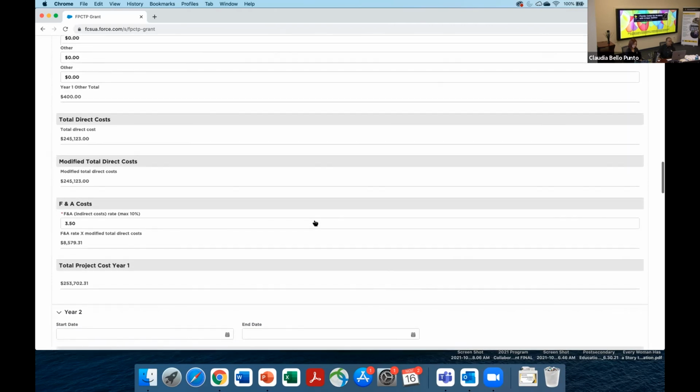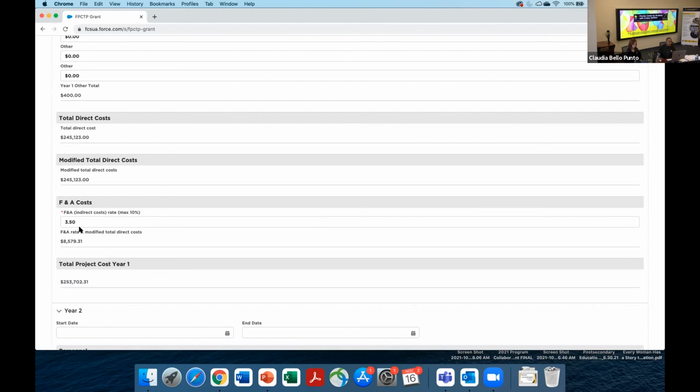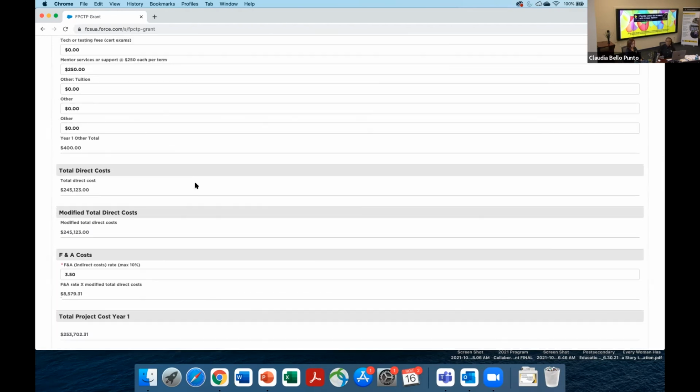We do have a limit on our F&A costs. It will not exceed 10%, and your institutions know that. As we look at all of the benefits, your fringe, and your costs for each personnel, all of this math is done in Excel, in FCSUA.